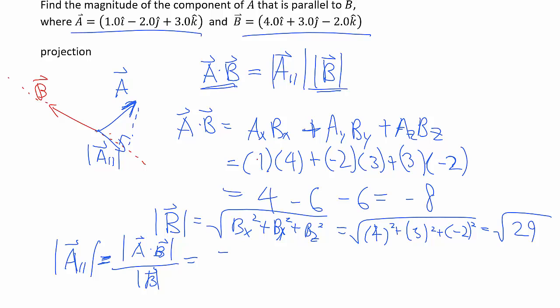So we have both those values. So instead of negative 8, we're going to have positive 8 divided by square root of 29. Calculator would give you 1.4855. The final answer works out to be about 1.5, because the initial numbers have two sig figs, so let's keep two sig figs. And voila!